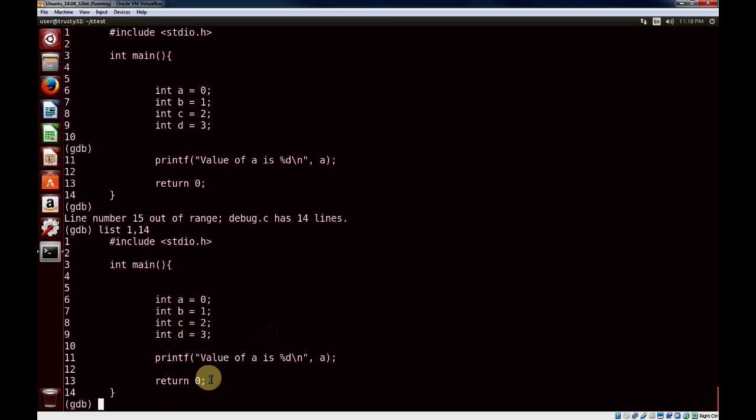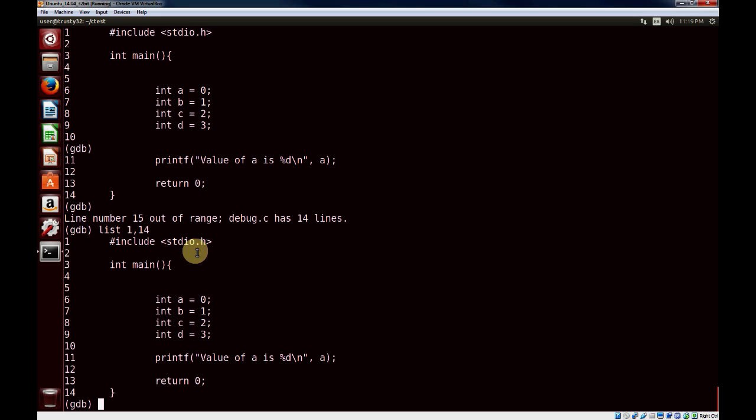So probably the first thing that you're going to want to do with your debugger is set a breakpoint. So the easiest way to set a breakpoint is with a function name, which is main, that's one way we could do it. We could say create a breakpoint at this function, or we could say create a breakpoint at this line number. And these are probably the two easiest and most common ways that you'll be setting your breakpoints.